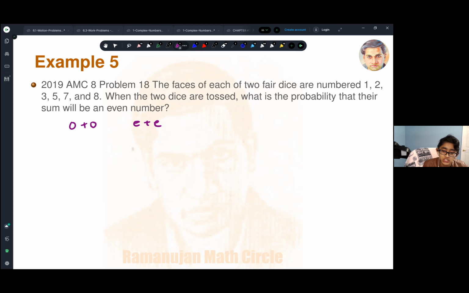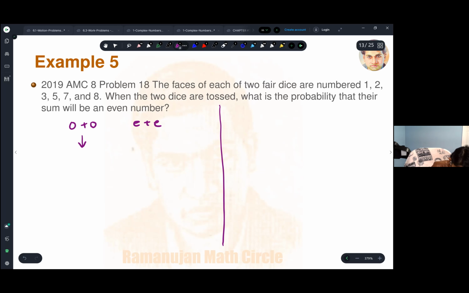And this is important to internalize. I will actually go about two ways of solving this question, one with straight counting and one with complementary. So the first one, which is the normal counting, we look at this case, and this case would be O plus O, so odd and odd. So remember, there's two events, A and B. The first event is the first roll has to be odd. Remember, there's four odd numbers, 1, 3, 5, and 7. So 4 ways of getting the first event, and then 4 ways of getting the second event as well, because you need to get two odds. So that is 16 total.